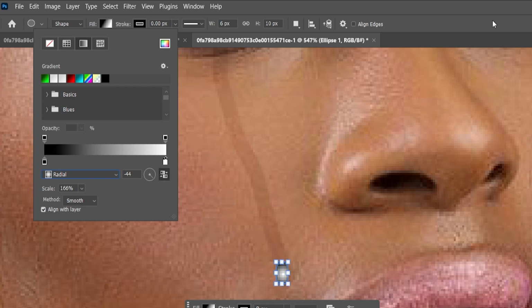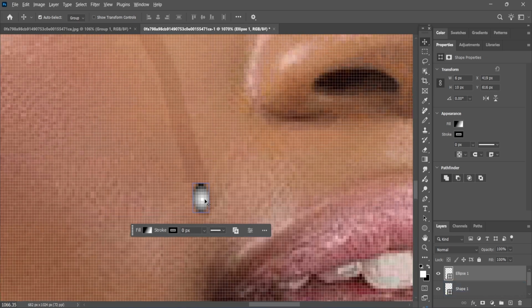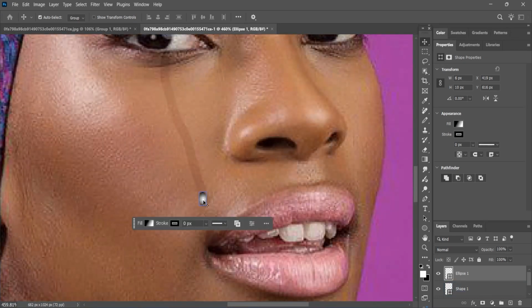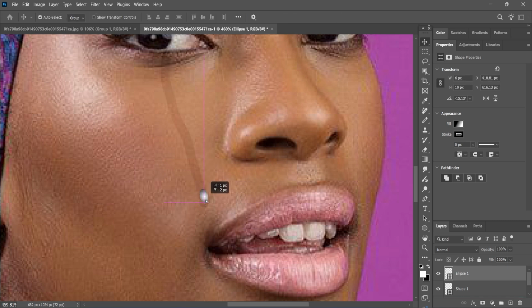So mine is already done because I've already tried and the settings are same as I tried. So come over here, then try to rotate it to fit how the tear is moving. I'll hold Control to place it very well. Yeah, I think it's okay.